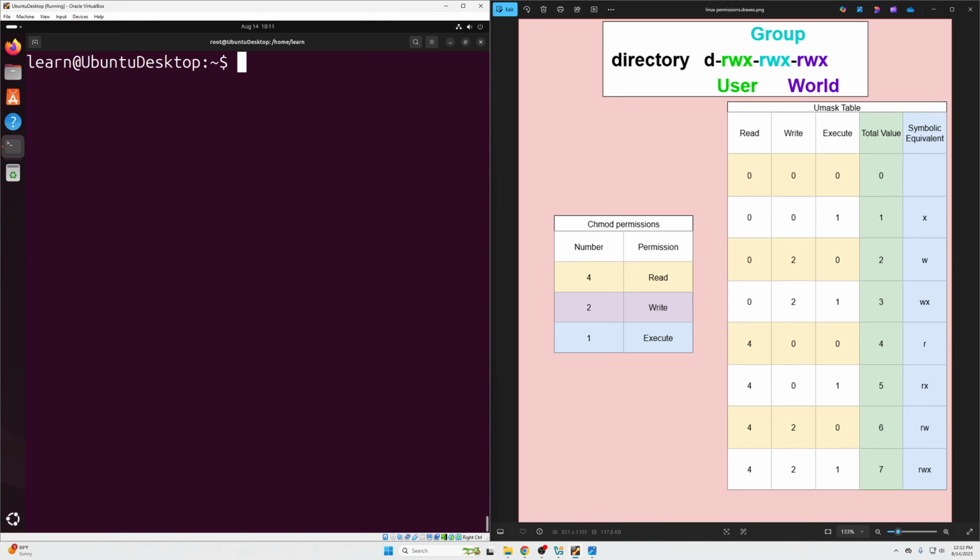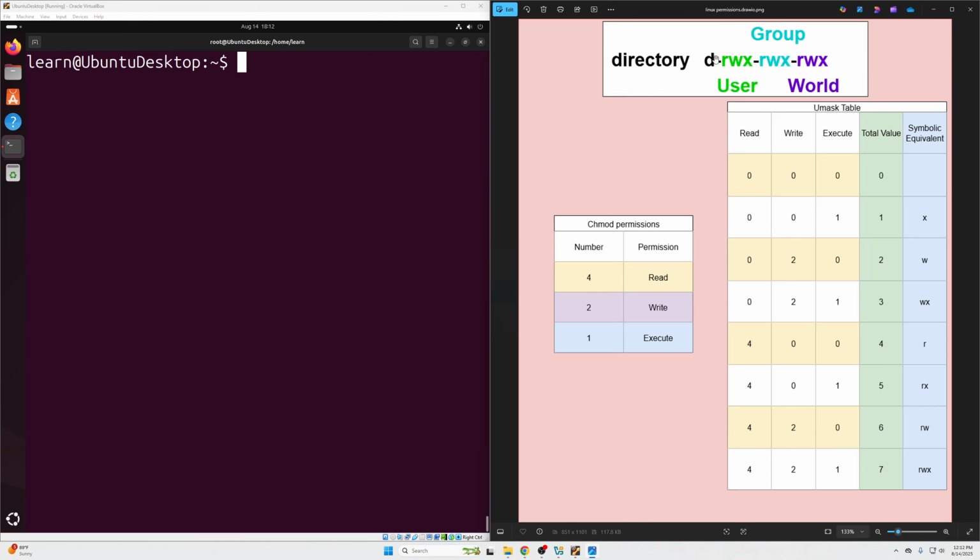So the first thing we want to talk about is, what does RWX mean? Well, it means read, write, and execute. So the user, for whatever this file may be, can read, write, and execute. Whoever is assigned to the group for this file could read, write, and execute, as well as everyone that's any other person or system could do the same.